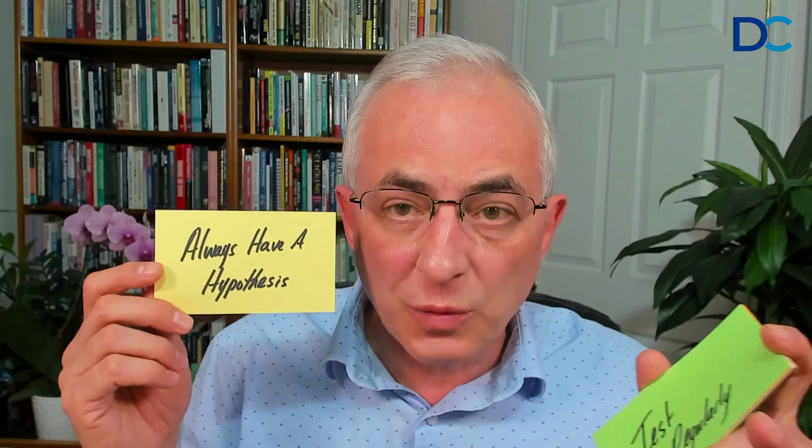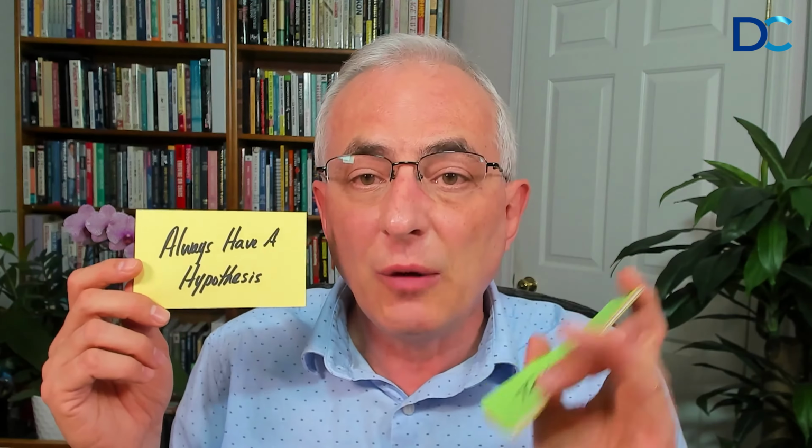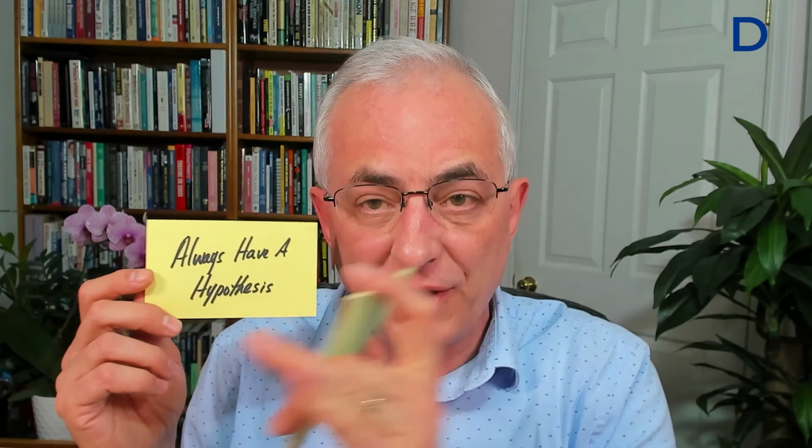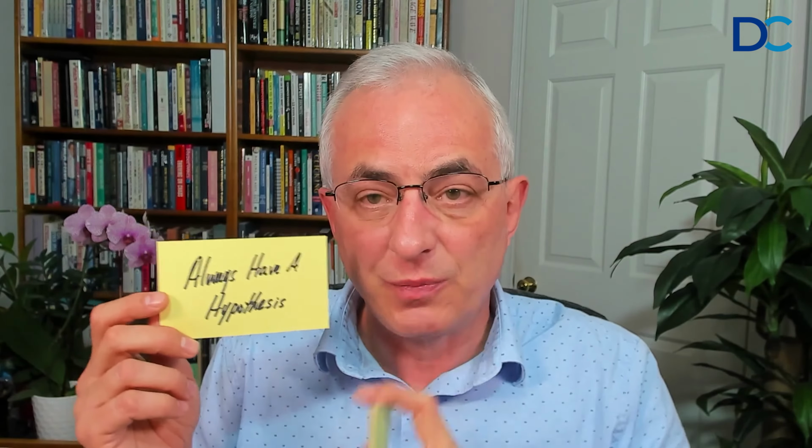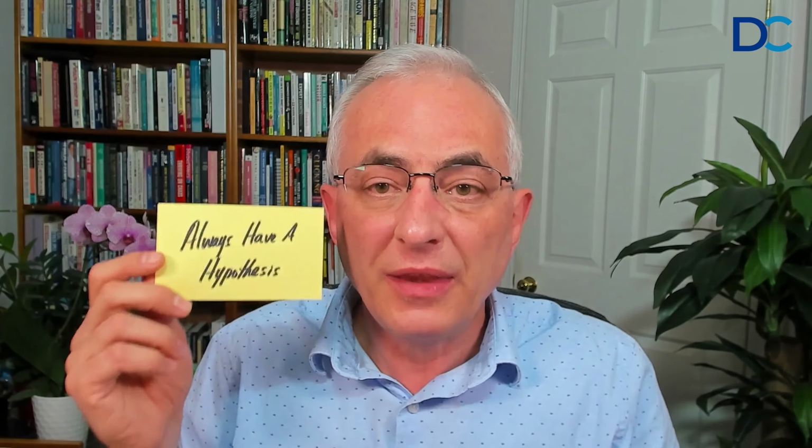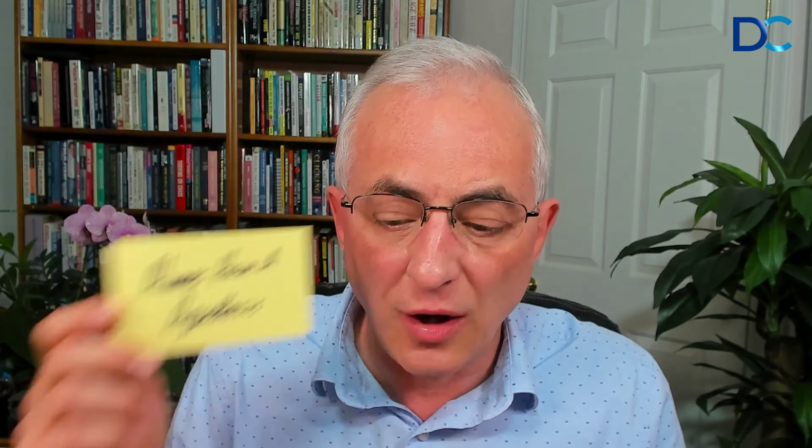Now, I'm going to give you a series of tips that will help you to do this better. First tip. Always have a hypothesis. I think this one's going to win for this reason. Then what you're doing is you're testing whether that hypothesis is true or not. If it's true, then A1. If it's false, then B1. But this hypothesis always helps.